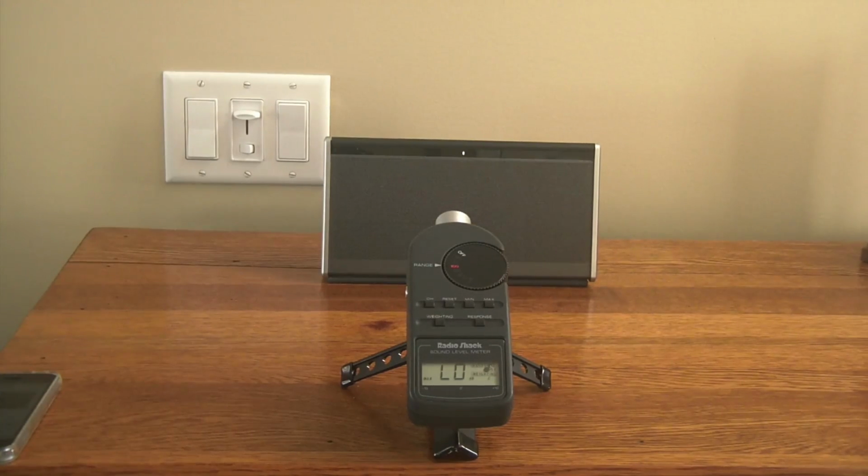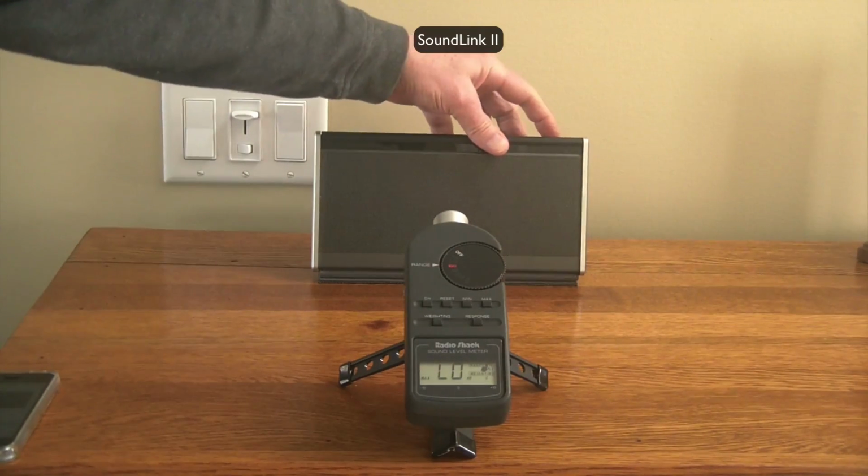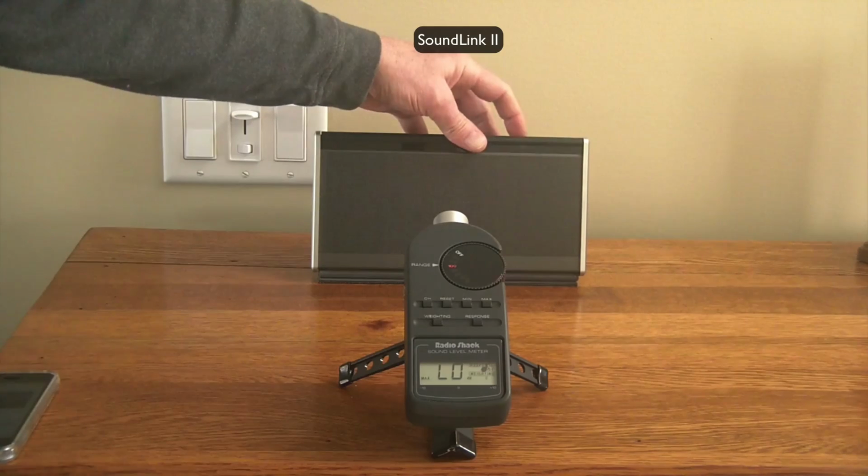All right, that also showed 105 decibels. And here's the Bose Soundlink II, maximum volume, 3 clicks down.